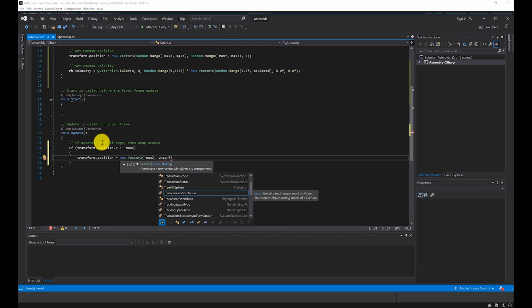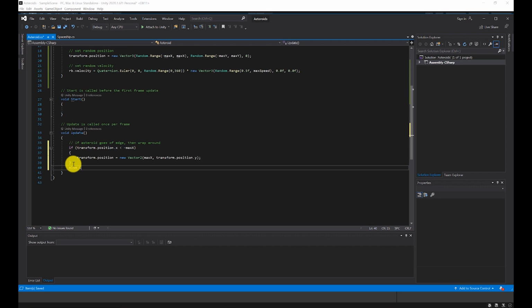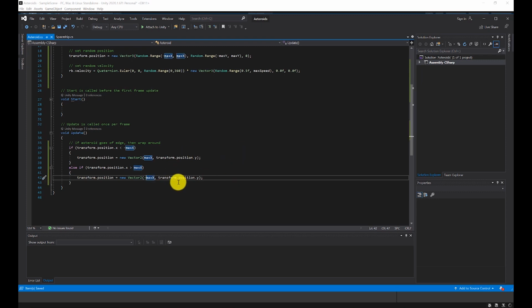So in this case, there we go. So let's see if it's there. Oh, actually, this should be positive here. Okay. Else, and then I'm just going to copy this again. Okay, so that's the y. Okay, so I can test that. Let's try it out.